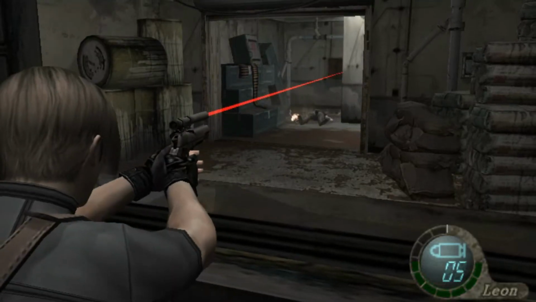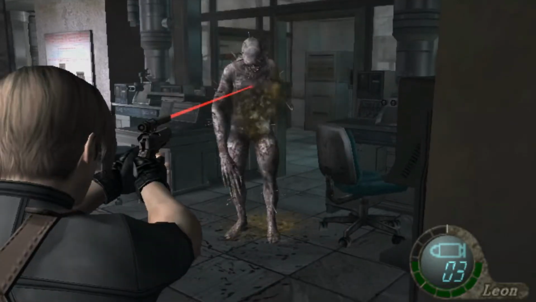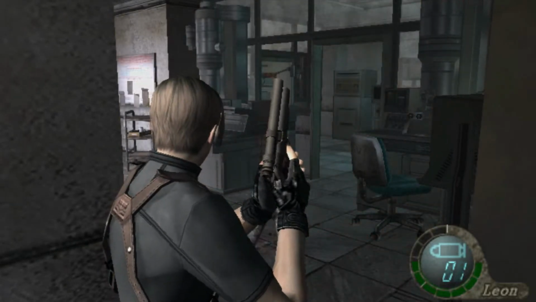After dealing with these guys, I had 5 shots left in the gun, so I thought I'd unload all of them into the iron maiden with the keycard and then go get a capacity upgrade from the merchant to finish it off. But the damage you do doesn't stick if you leave the room, so that was pretty annoying.